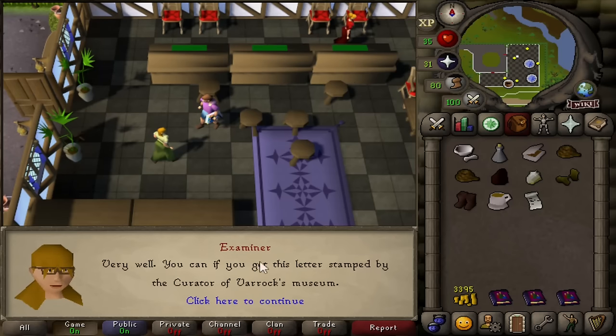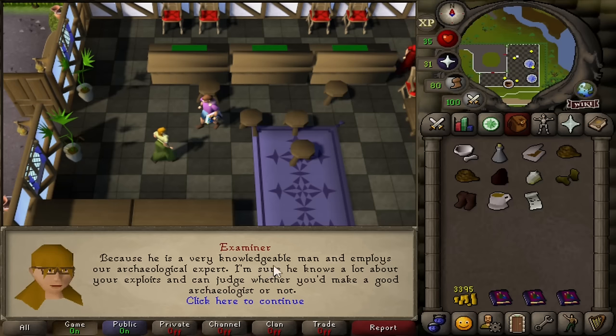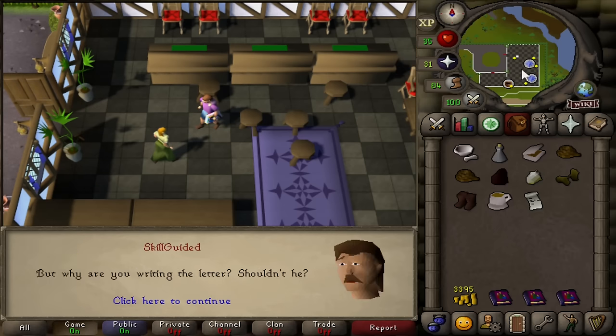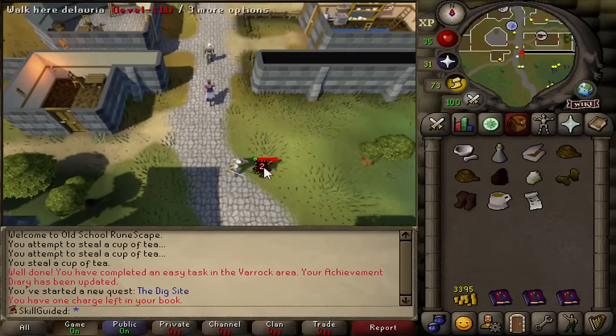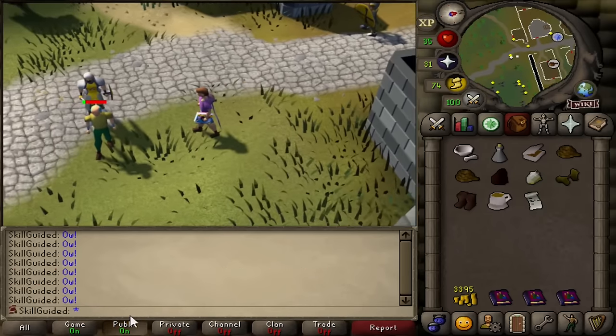All right, very well. If you can get this letter stamped by the curator of Varrock's museum, because he's a knowledgeable man, employs our archaeological expert. Besides, the museum contributes funds to the dig. Yeah, so they're just bypassing scientific rigor because their funder is the museum. That's crap. But get... Oh, no! No! What are you doing? What's happening?